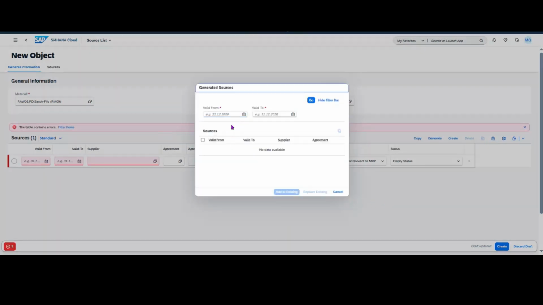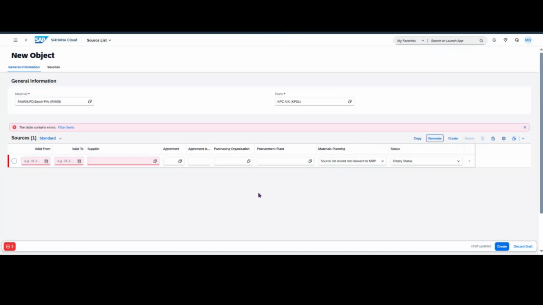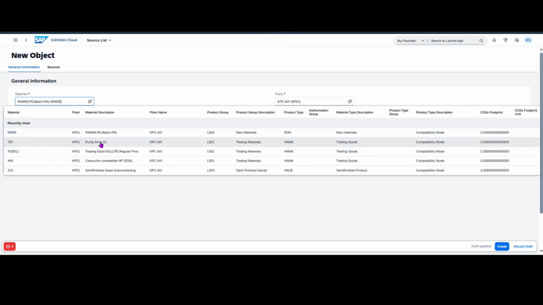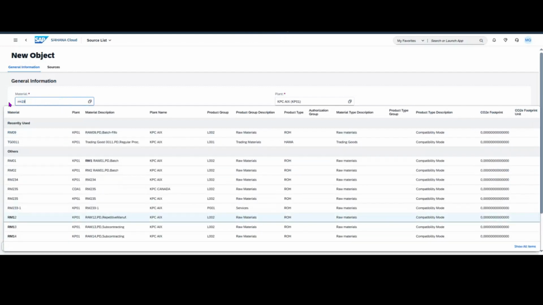I provide the information exactly like we do when we do that in MA01. So you define, for example, the date 08/08/2026 and up to, for example, the end of the year. And click on Go. And you display, in this case, all the generated sources. If you have nothing, perhaps you have put the wrong material. That is the case for me, FM19.